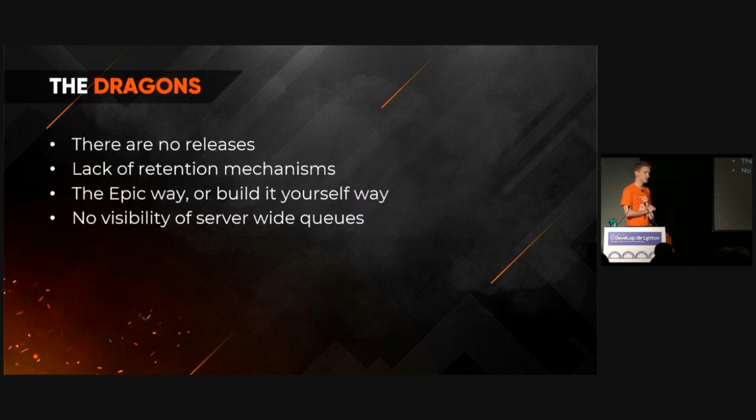There's no visibility of server-wide queues. Again, Epic run this in AWS. They have auto-scaling EC2 instances. Us being on-premise, we try very, very hard, and we're very careful about how we balance our pools of agents, right? Which projects have how many machines, how many compile agents in the pool, how many cook agents, all of that is very important to us. And we have no single pane of glass to look at that. We have to go through every pool one at a time and look at them, or wait for somebody to complain, right? So yeah, I don't have a solution for that, and it sucks.